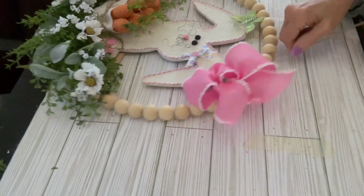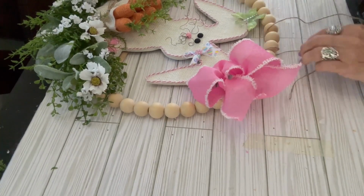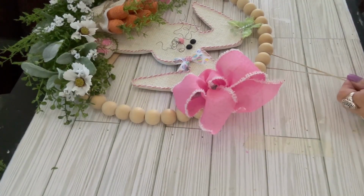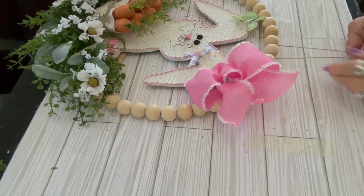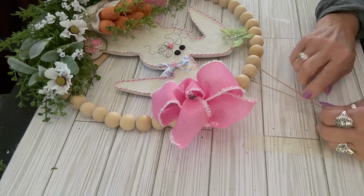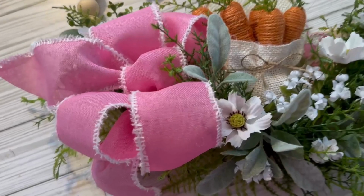Now to hang the wreath, I just put a little piece of that jute twine from Crafter's Square. I just wanted something small and not too conspicuous at the top of the wreath. And I just fed it through and around the beads and just tied a knot. That's how you can hang that wreath. And I'm going to show you a little close-up tour like I usually do of the wreath.